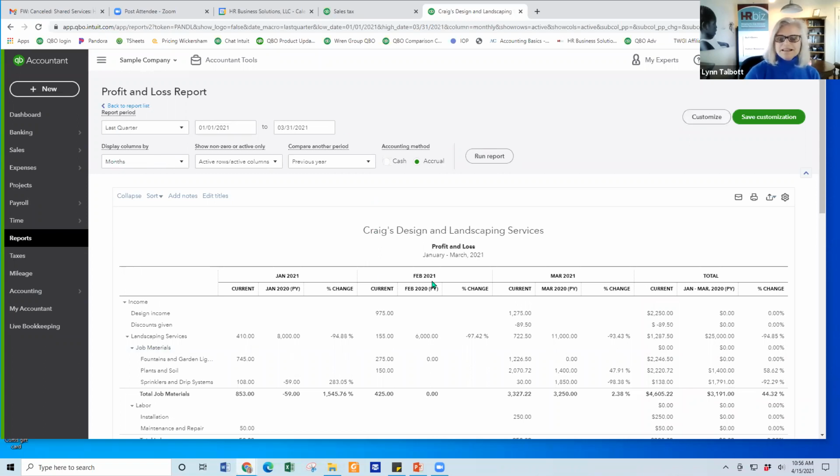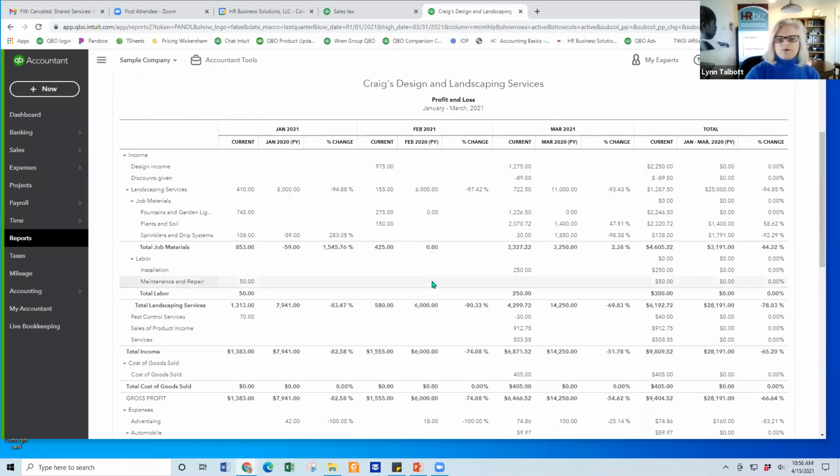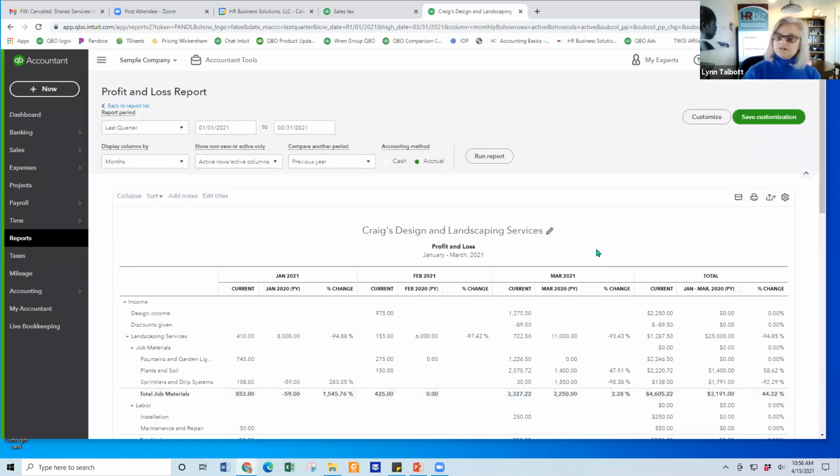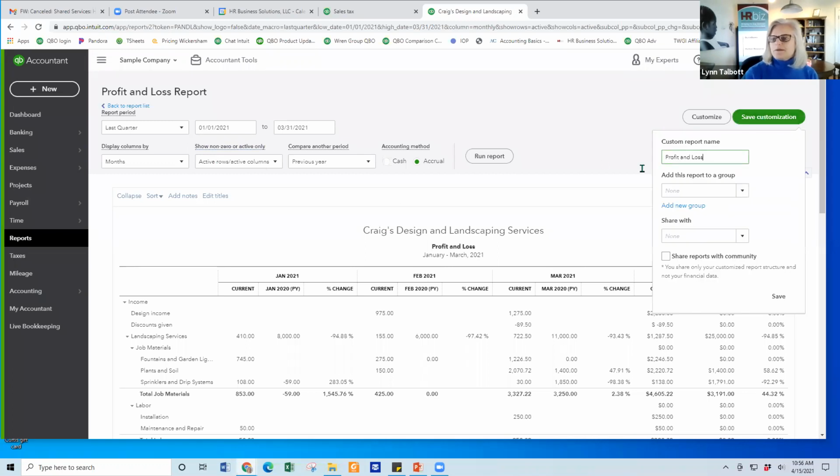So let's say for some reason you like this report, the January, February, March. The board wants this report just compared to last year, not necessarily a budget, but just compared to last year. Like, look, we're trying to make a budget. Here's 2 years running. Let's put these years together and figure out our budget for next year. So if you want to save this report, you can save this customization, because sometimes it takes a while to get all this stuff. You get it just like you like it, and then the next time you come to run it, you're like, I can't remember which of these buttons I pushed. So we're going to click Save Customizations, and we're going to give it a name.